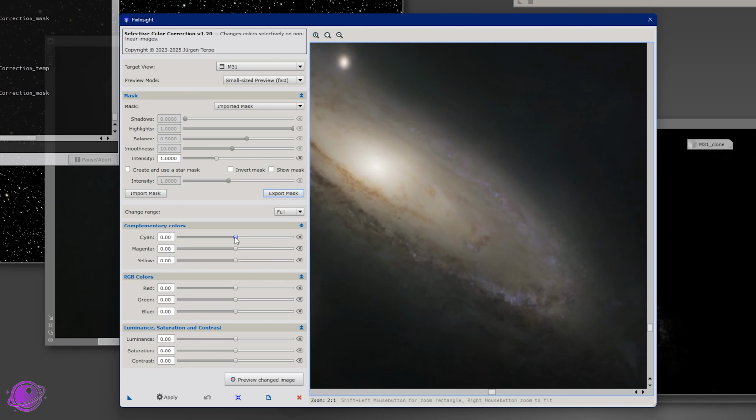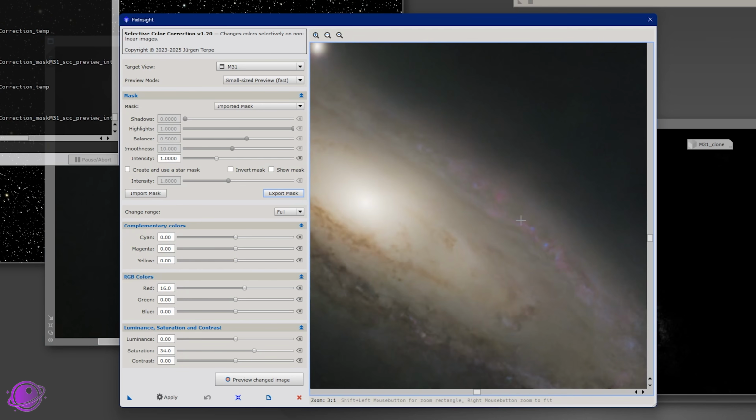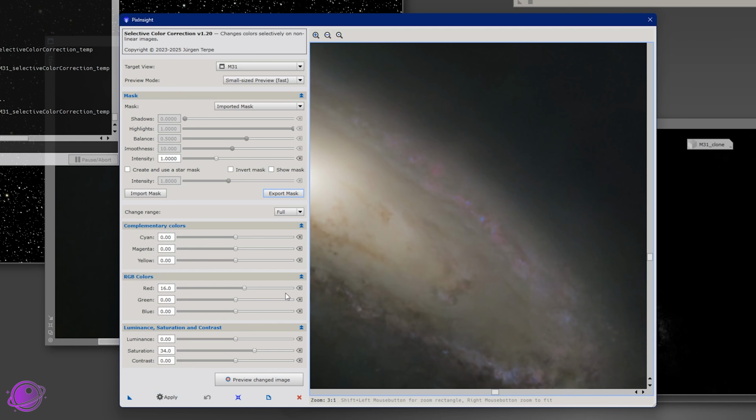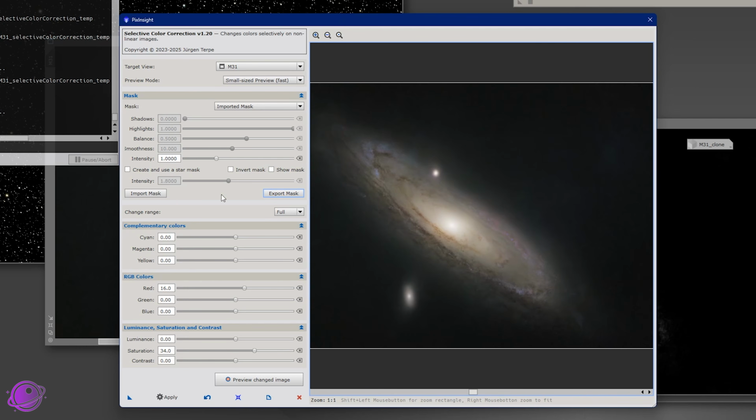Okay, and then we can up the red. But anyways, if you wanted actual H-alpha data, you should take H-alpha frames. But I'll just click on Apply. Okay, and then I will reset this because the values don't reset.